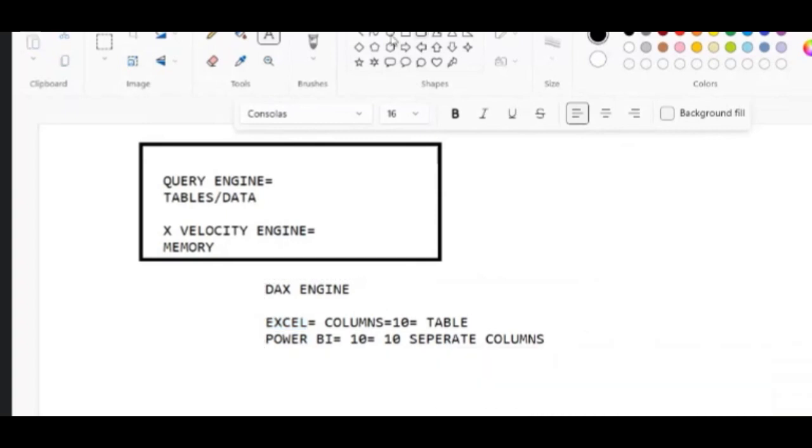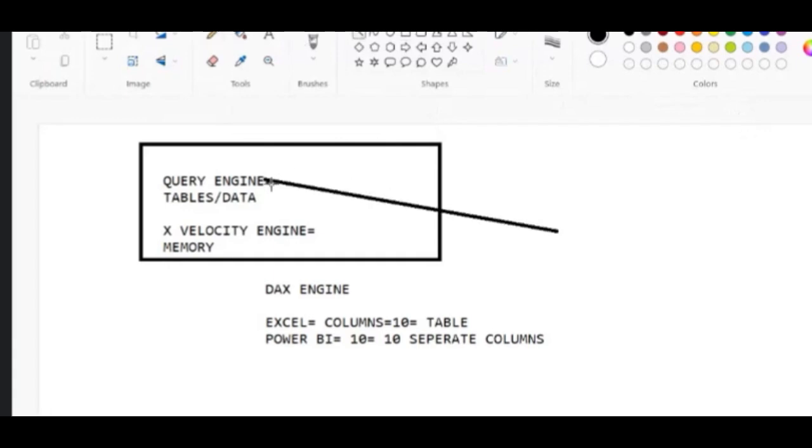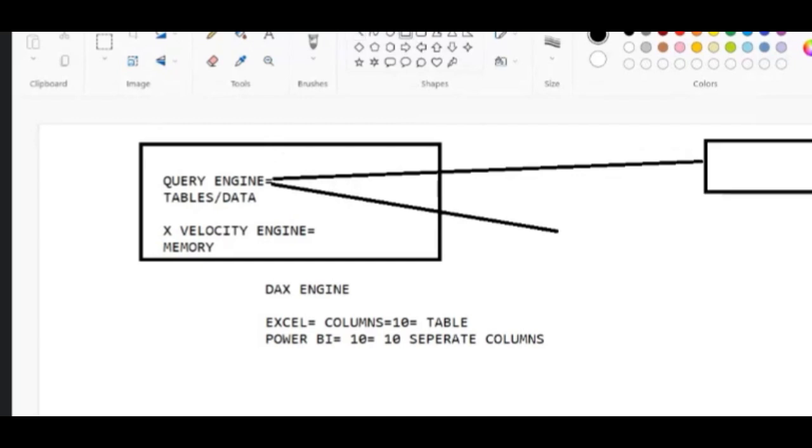So when you click on transform data, the transform data is linked to the query engine. This query engine, whatever data we are going to connect, for example, I'm connecting to one CSV file. So it goes to this CSV file. CSV file means comma separated file.